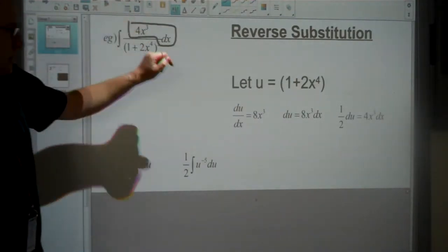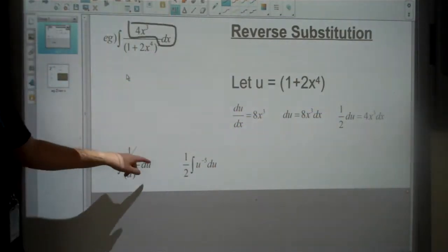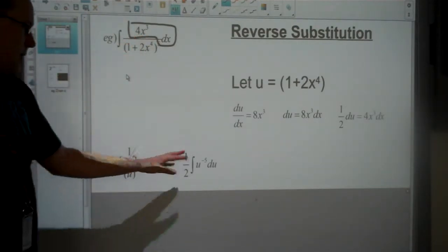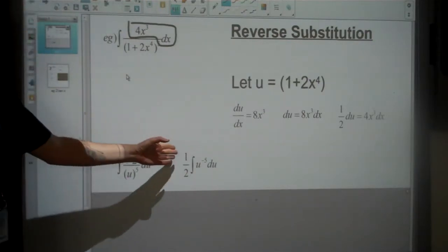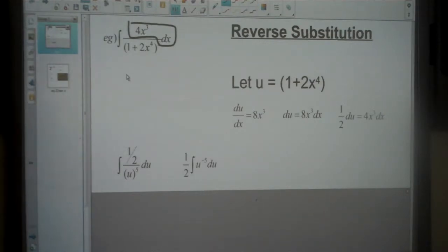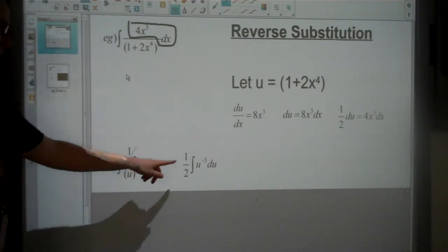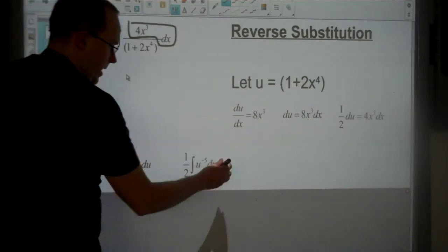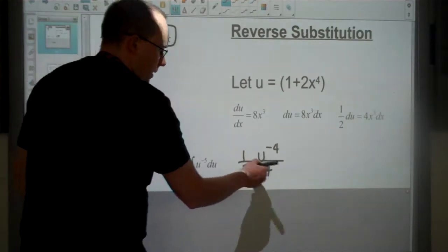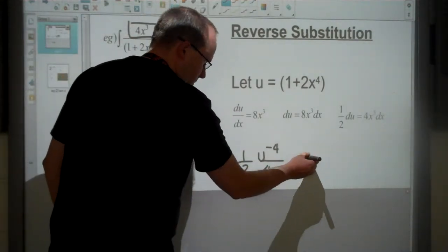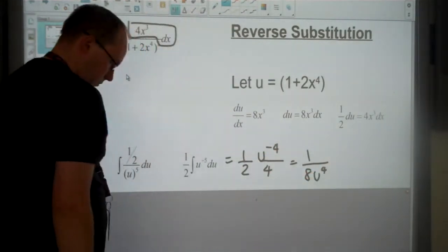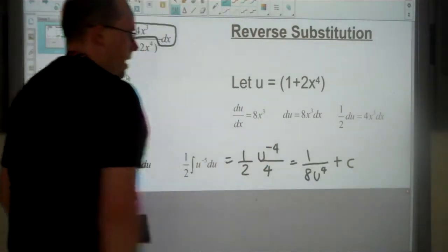So all of this was a half du, so I got my half du. This was to the power of 5, so now we're just going to say that's u to the 5. And then if I rearrange this, I can bring the half to the front of the integral, as it's just a constant. U to the 5 on the bottom is the same as u to the negative 5. And now I can go ahead and integrate. So increase the power by 1, and then divide by the new exponent. If we simplify this, that would give us 1 over 8, and then u to the negative 4 I can bring to the bottom, and then put plus c.